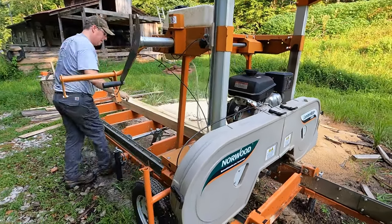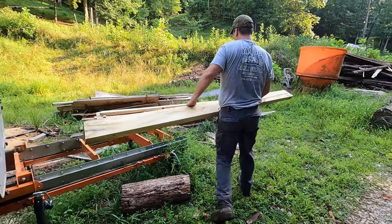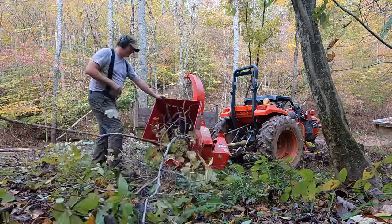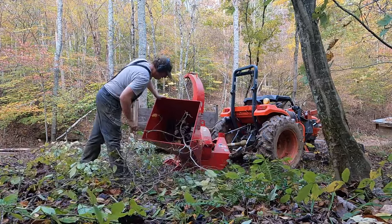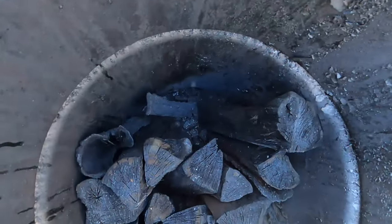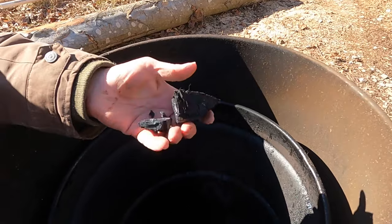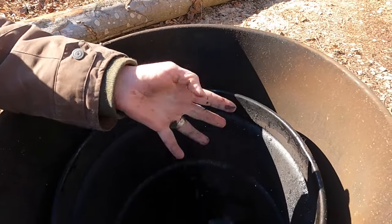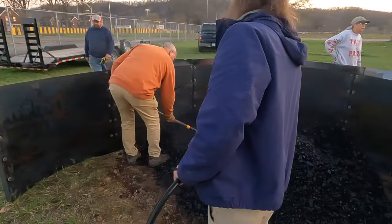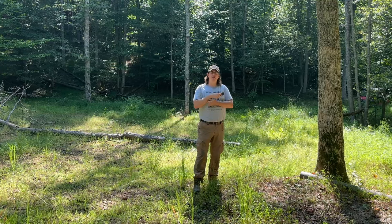The sawmill has allowed me to build structures on my farm, use materials in the workshop, and do all kinds of things — it was a really good investment. I acquired a wood chipper so I can take treetops and chip them up for compost, for the chickens, or for manure mitigation in the barn's pig holding area. We recently built a lump coal crucible so I can take hardwood cutoffs, scraps, or slabs from the mill and cook them down into charcoal — using softer or less desirable woods to fuel the crucible — making lump coal for the smoker and other purposes. I've even donated firewood to friends, and we've started experimenting with biochar.